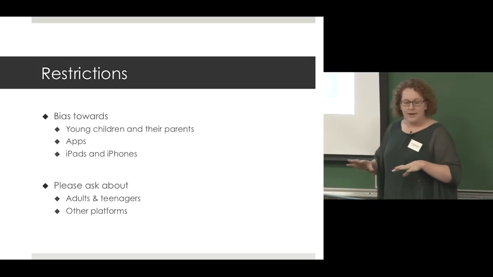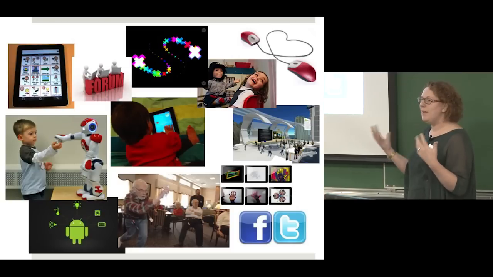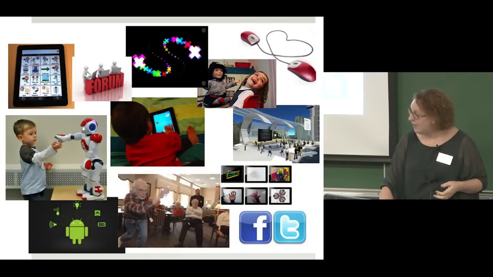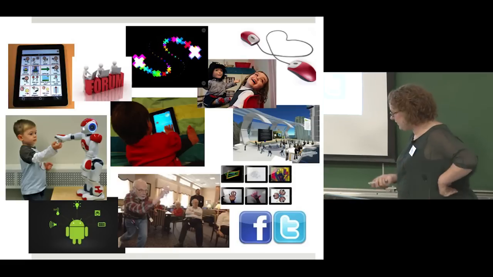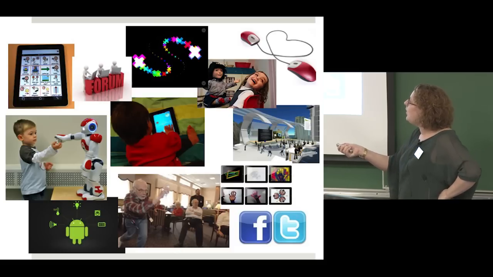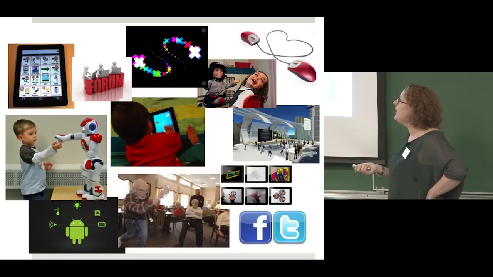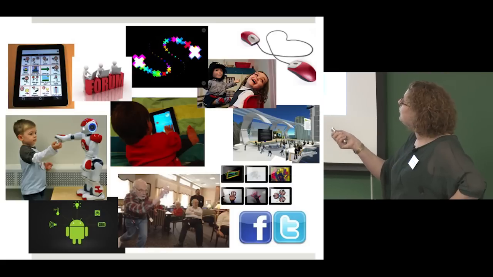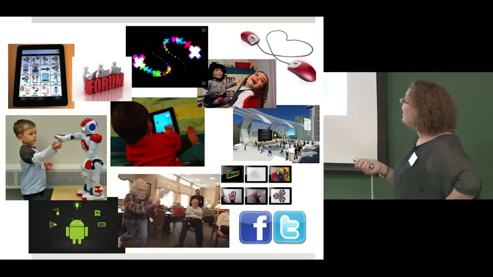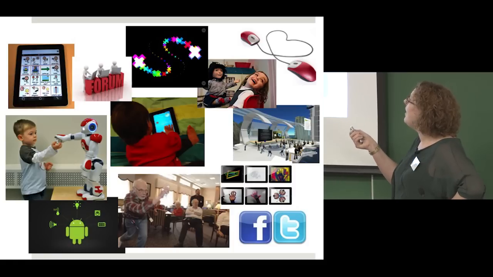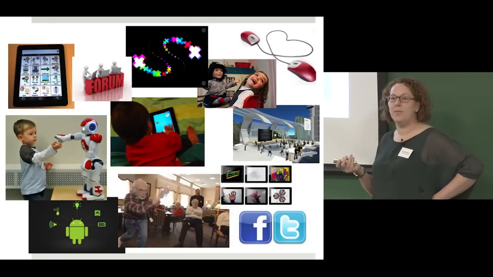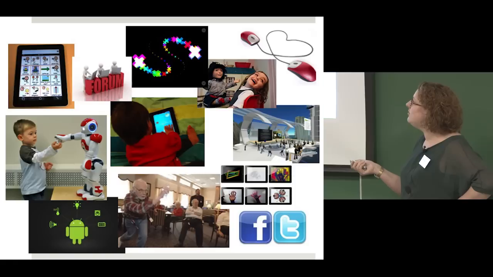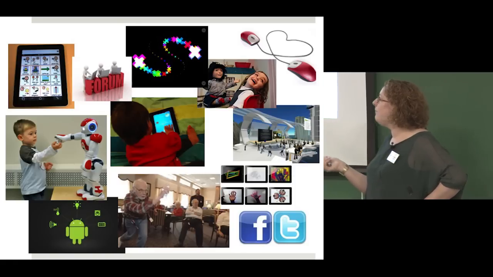Okay, so this is just a slide to try and illustrate the ubiquity of technology in our lives today, and all of these are relevant when we're thinking about the autism community as well. Some of these are slides from specific autism studies. This is a young boy working with the Nao robot, which is a French-developed robot, who is his therapeutic partner in an ABA setting. This is a young boy with autism using an iPad app. But there are other mainstream technologies, so things like Second Life, online virtual worlds and virtual communities can be very popular among autistic adults. And I've got some examples here of how technology can be used to support an aging population. So these are some guys bowling using a Wii.